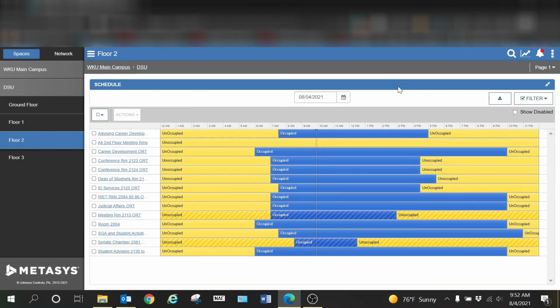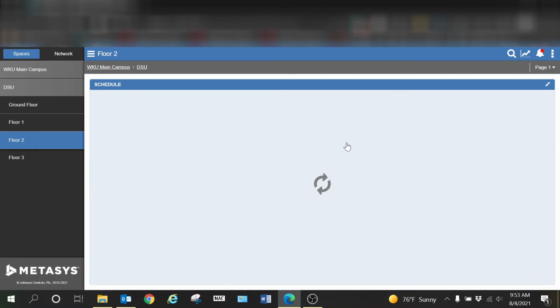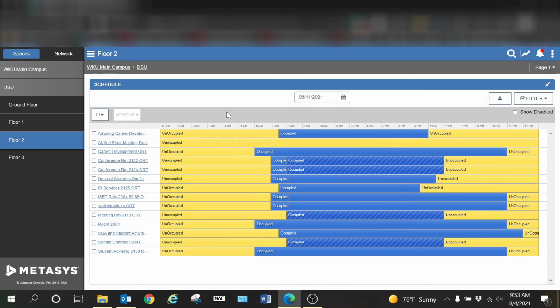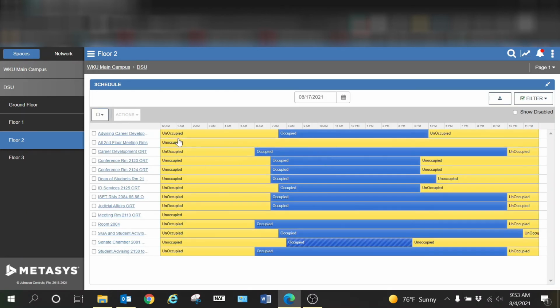Another very useful feature of the MUI scheduling is that when you are in this view where you have all of the floor schedules visible, you can actually go and review all of those based upon a particular date by clicking the calendar. And if you wanted to know what was running on any date that you select as far as what those schedules were, you simply select the date that you wish to review, and it will show you the entire floor, what those schedules are for that particular date.